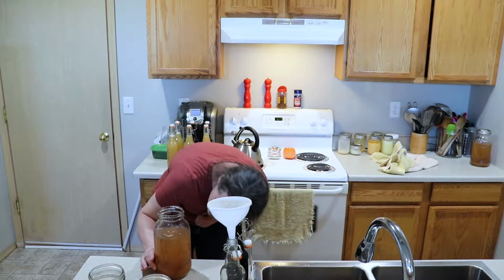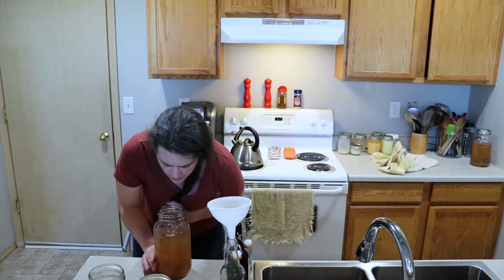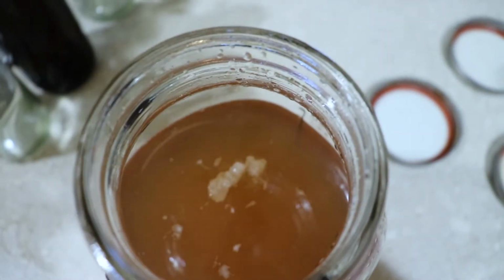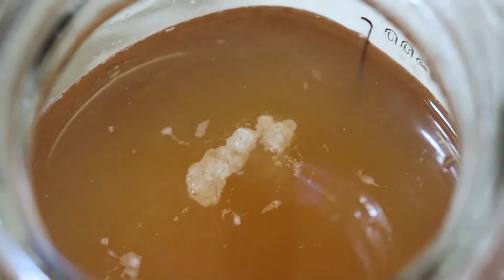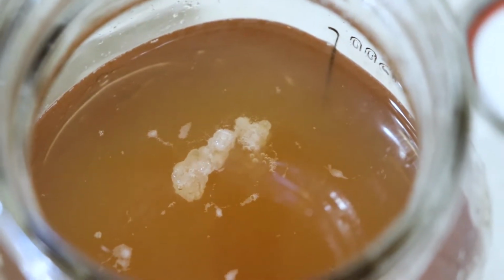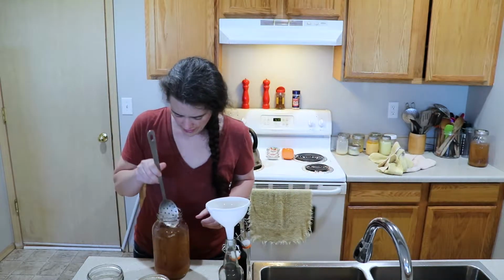Has some stuff kind of growing in it. Fresh peaches. I'm not super sure what it is. Bring it in for a close up, so you can see what it is here. It's not furry or anything, it almost looks like a kefir grain. I'm going to see if I can go ahead and get that out of here.